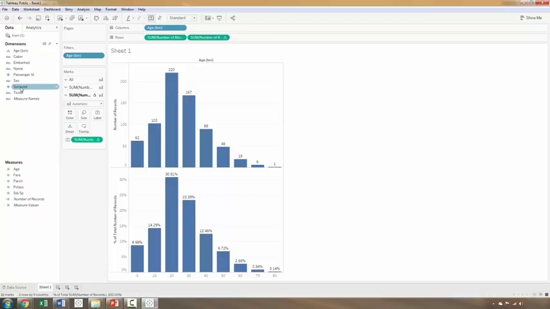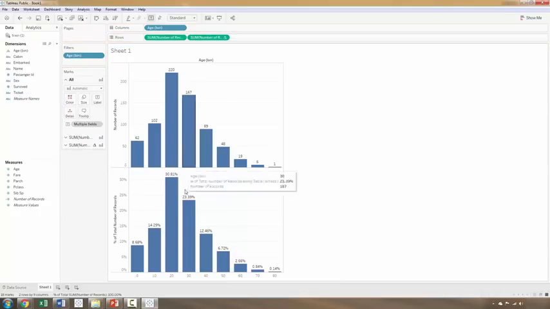And we want to color these bars based on whether the passenger survived or not. So I'm going to hold down Control and then left click on my PC, Command left click on the Mac, in order to drag this field over. But I want to apply that color to both sections. So I'm going to click on the All Marks box here, and then Control, left click, hold, and then drag that over to color.